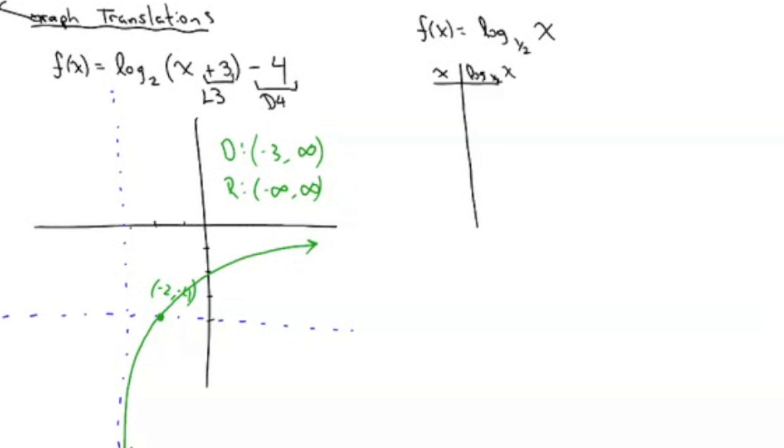We could do that. Why don't we just do that? If x is equal to 1, what's log base 1/2 of 1? It's 0. So it goes through our famous point (1, 0). How do you know it's 0? What power do you raise 1/2 to get to 1? The only thing that you could raise a power to get to 1 is 0. Anything raised to the 0 power is equal to 1.